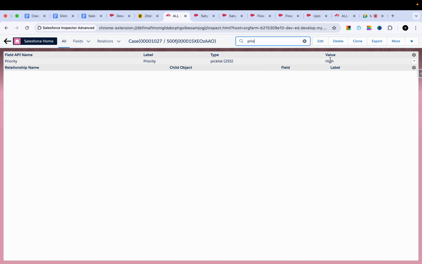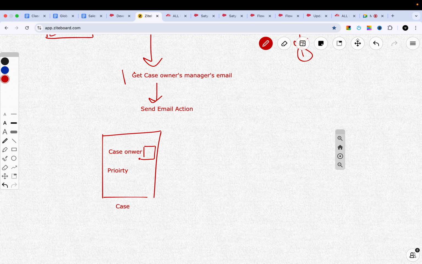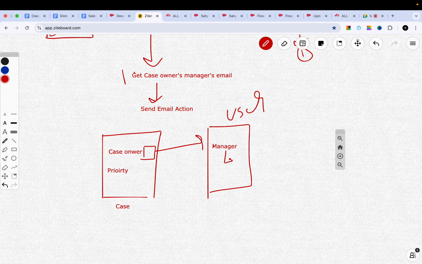Yes, priority is available, and I can simply use it in the flow. But what I need is the owner's manager email, and I cannot get that in the case record. So I have to go to this case owner. The case owner is another record, the user object record. Here only I can find the manager, the manager email.